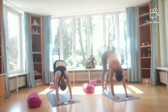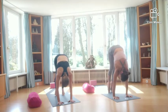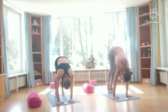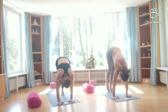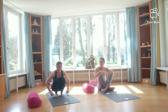Come into pike position. Maybe play with your abs again. You can see if you can lean forward, come onto the tips of your toes here. Working a little bit with a preparation for handstand. And just feel if you've got your balance. Dig your fingertips in the mat. Maybe lift one set of toes up here. And the other one. And then gently bend your knees. Come back to sitting. Good.